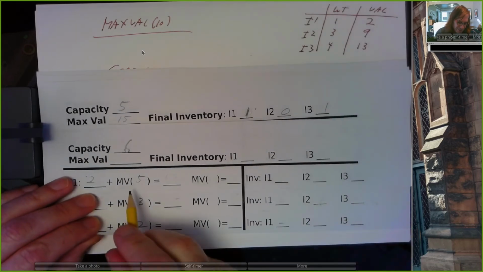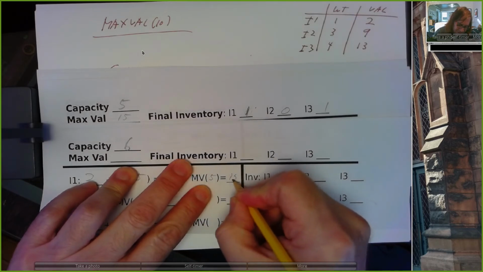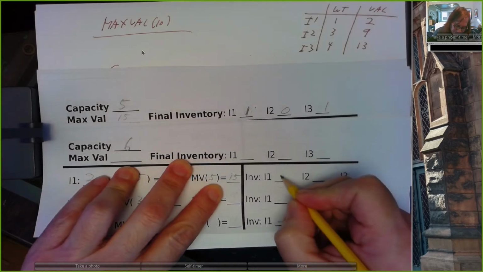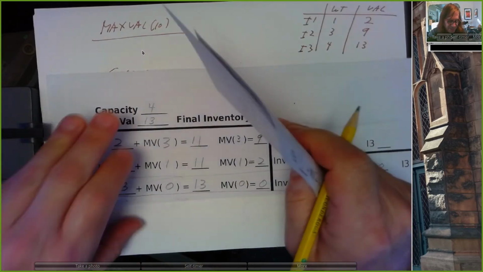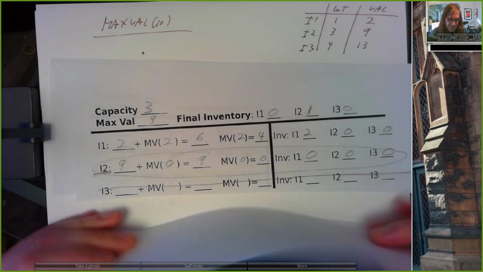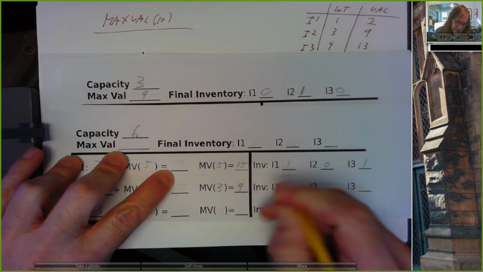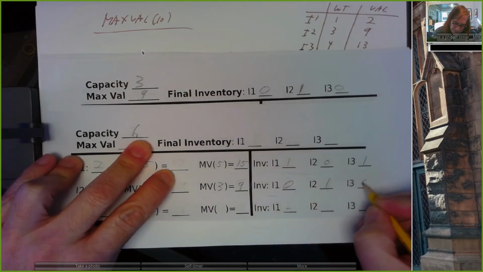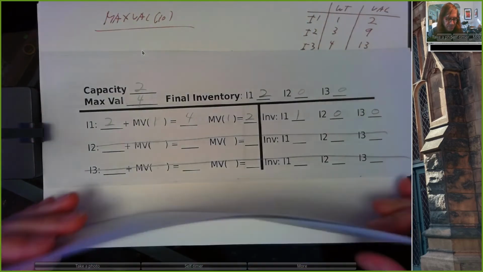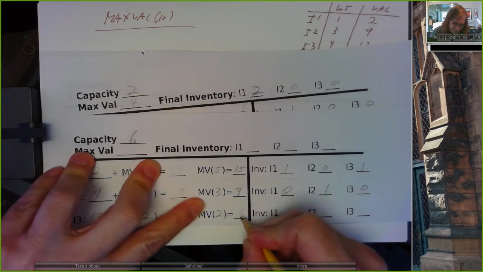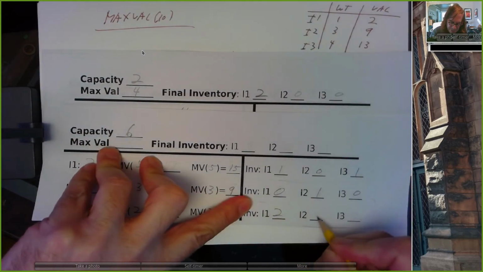There's max val 5. We're going to stop with max val 6. So max val 6 should be 2 plus max val 5 for our first calculation. So max val of 5 is 15, and the inventory for that was 1, 0, 1. Max val 3 we've also calculated, so we should have saved that somewhere, so we don't have to do all of the recursion. We can just say max val 3 is equal to 9, and the inventory is 0, 1, 0. And then max val of 2 is equal to 4, and the inventory that gets us that is 2, 0, 0.